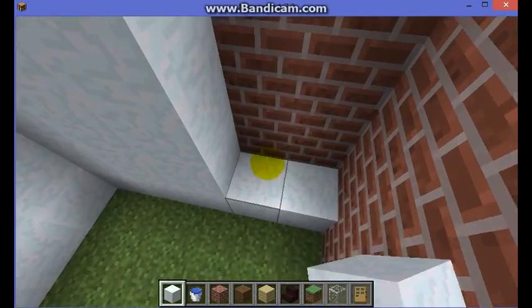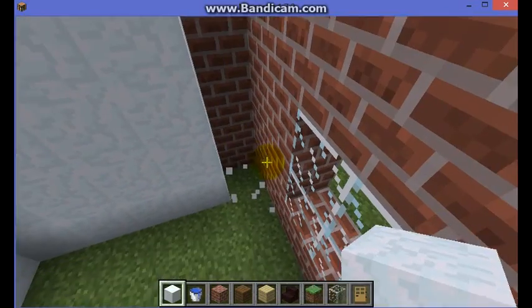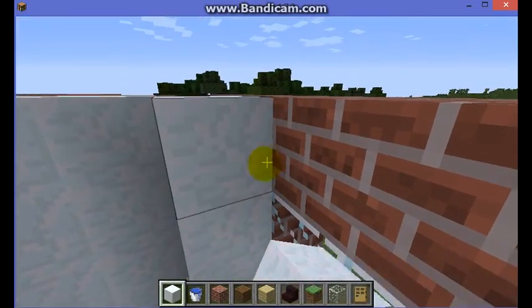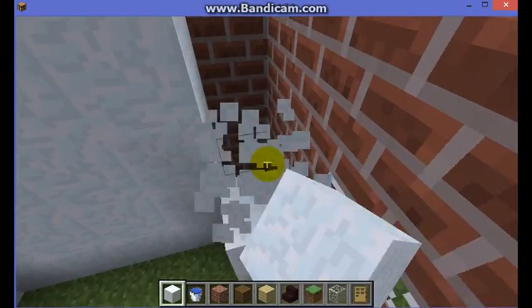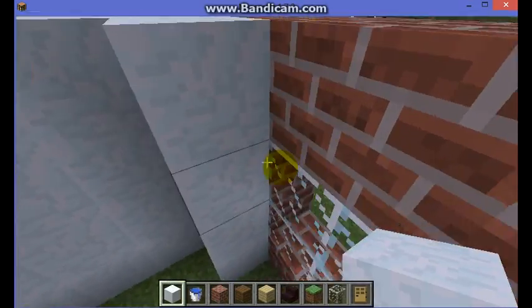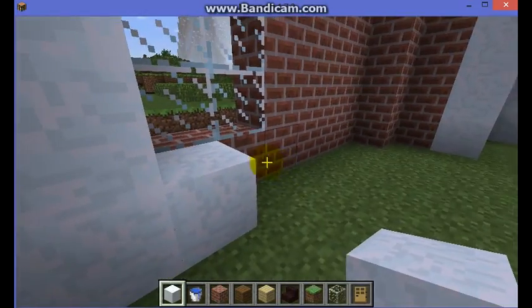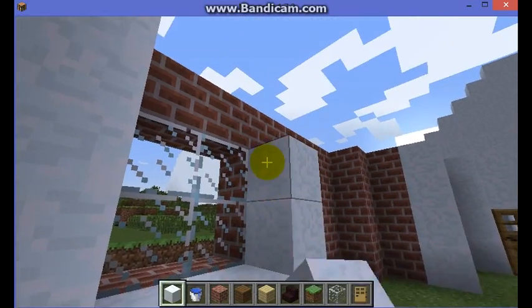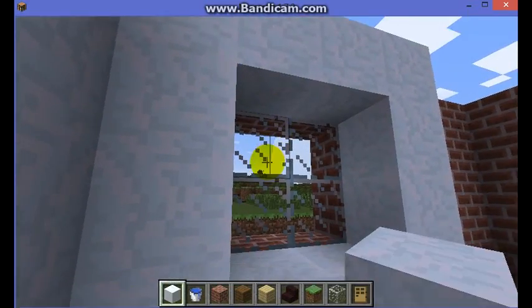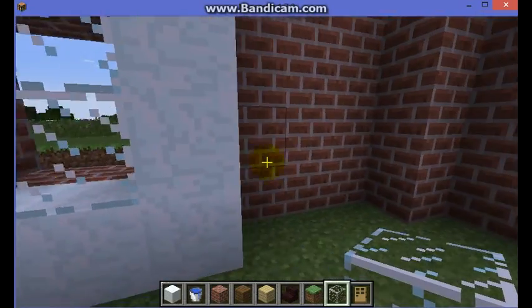You can put a block in the corner too, because we'll just be hiding it. You don't have to if you don't want to. Like that. But for me, I am going to be putting one in the corner. That way, there's no chance of any mobs spawning there, even though they shouldn't. You put the window in.